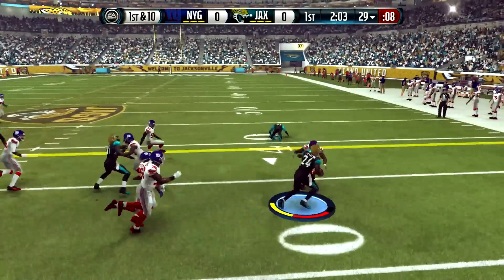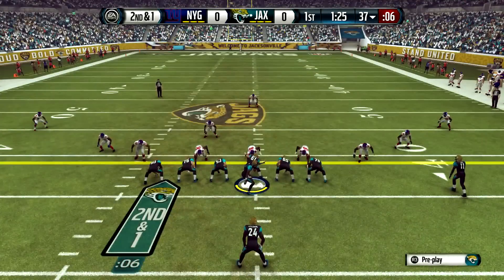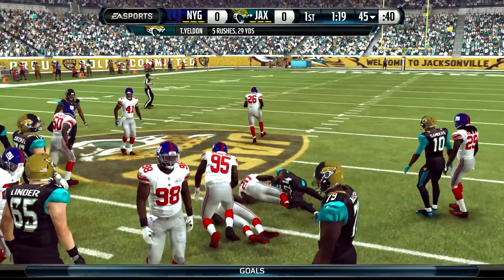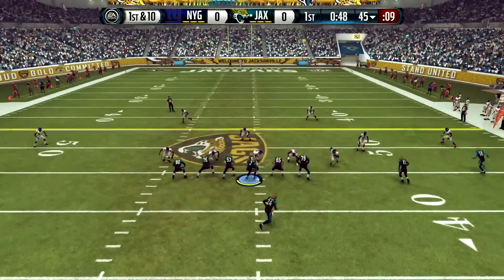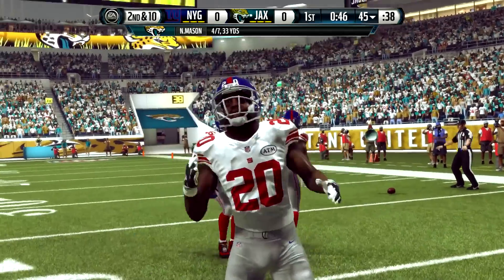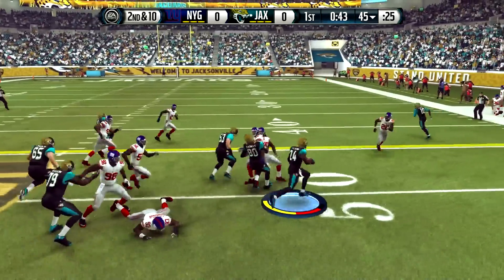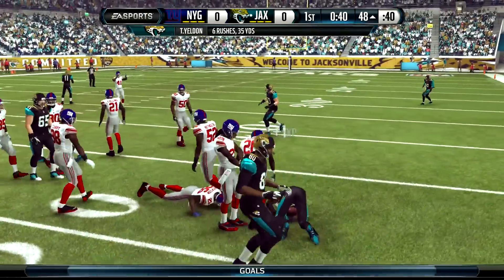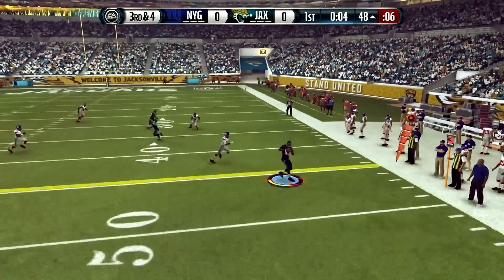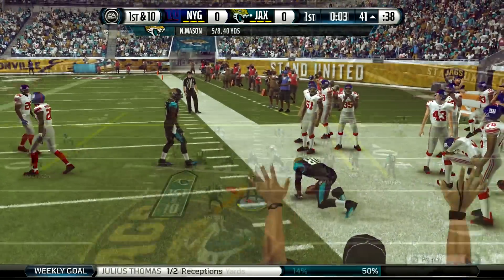Inside, Yeldon makes a move to the right. Here's the power and the Giants catch him from behind. To receivers right, Yeldon straight ahead — first down, powering forward across the 45, that's about seven yards. Lee and Sanders to the right, but Mason's off the mark in the direction of Sanders. They run to the right on second down, Yeldon running through a defender and into Giant territory, setting up third and four. A stacked look to the right, Giants blitz, Mason gets it out quick, and that's Julius Thomas for the first down as the first quarter comes to a close.